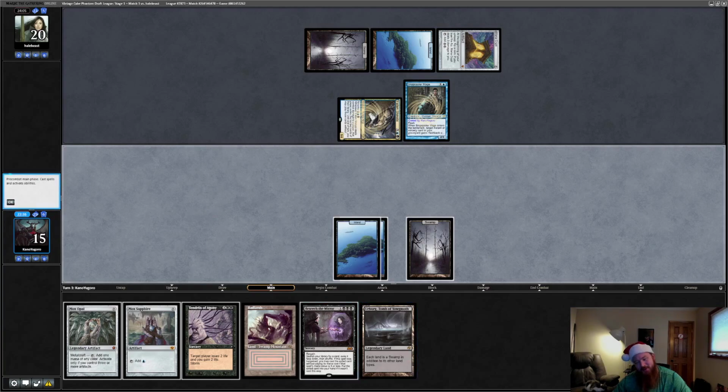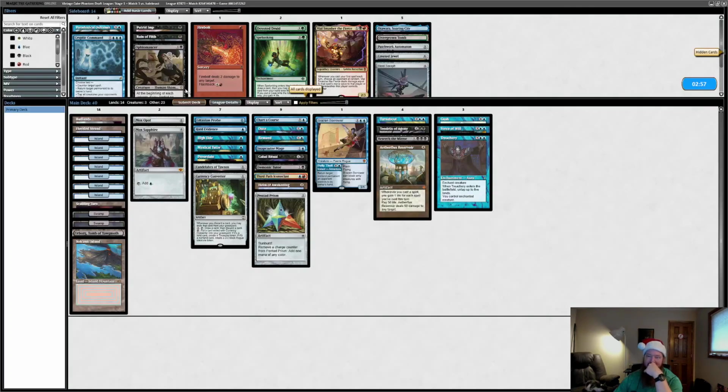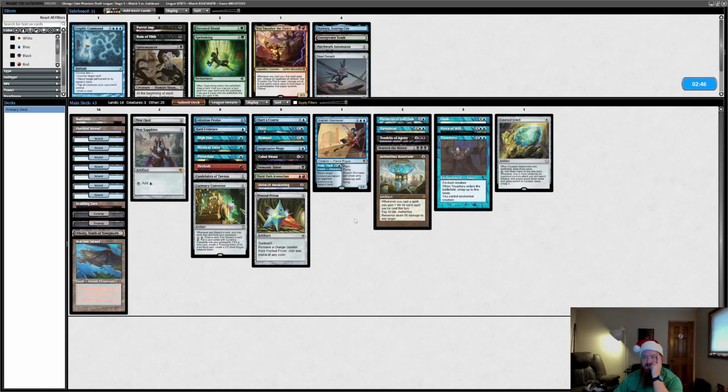I needed to play Urborg if I was going to play Beseech. I think I'm just going to concede. I don't actually think we can come back from that. I know that's a really early concession, but I would rather my opponent not know anything else that's going on in my deck. So we want those three cards.